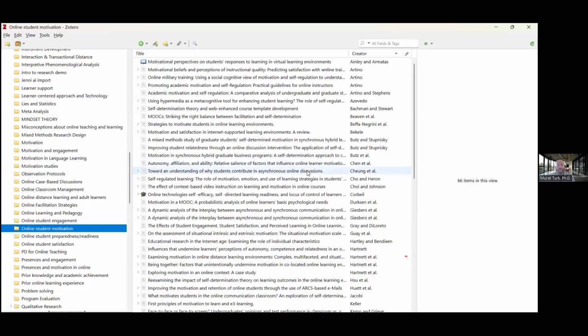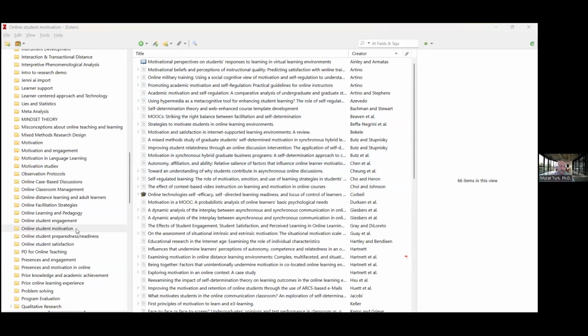So if you have an account in Zotero, you have an online account, and you can see all these citation information in your software of Zotero here, and also in the online account. So Jenni.ai automatically detects your Zotero and then connects it with its database.